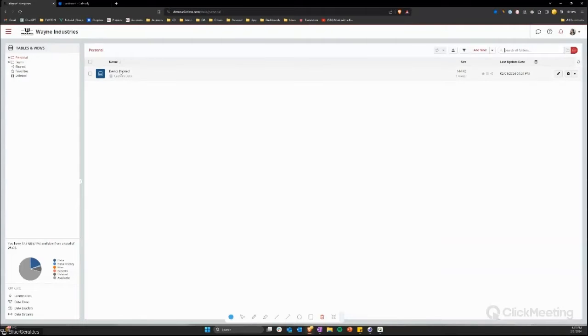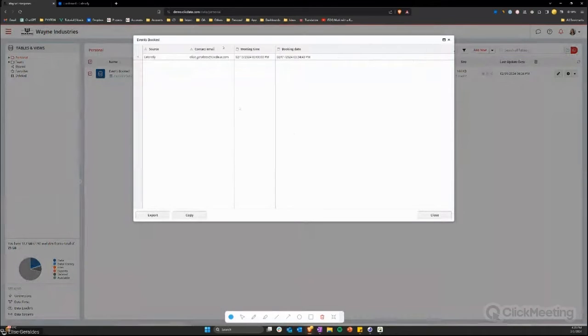Here, for instance, I have created a table which contains all the events, and now I can see that in my table I have now one row with this meeting. So that's the time I booked, and that's the time it's just right now with an hour off because it's UTC, that's all. But it was really right away. I just received the information and the data was added in the table.